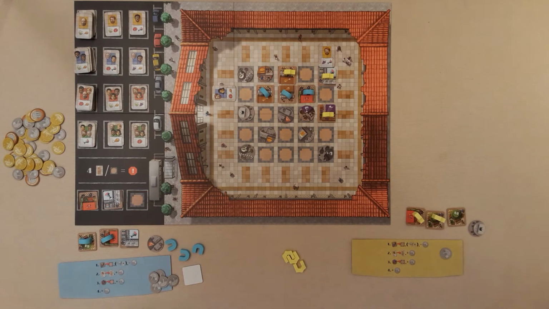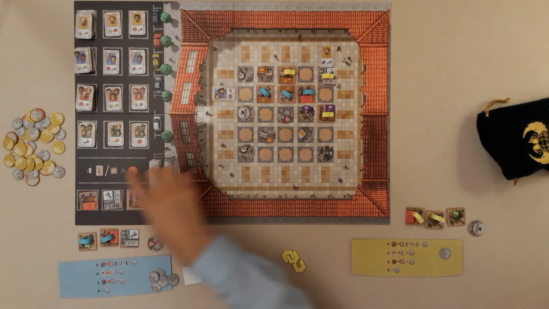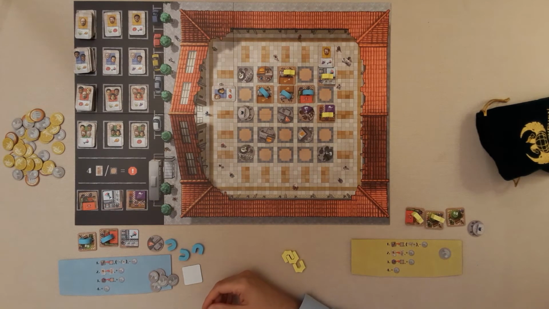Now you can see that we're putting a lot of stands out, and remember, if there's only 4 spots left, then it's going to trigger the end of the game. So you want to start balancing it off with taking customers and placing restaurants down.